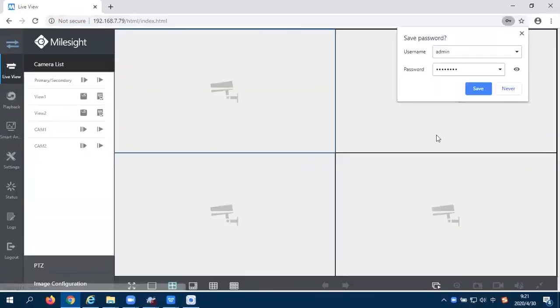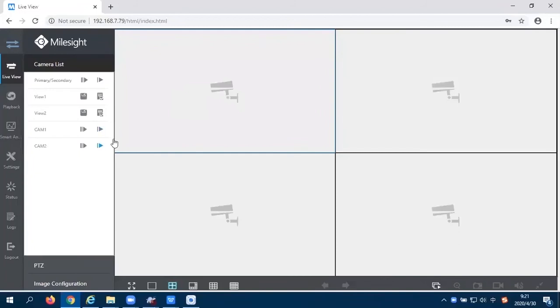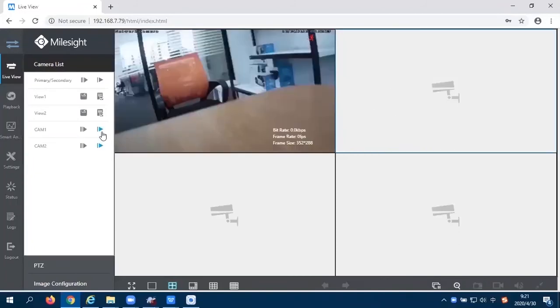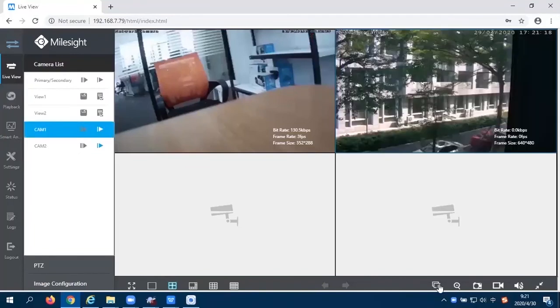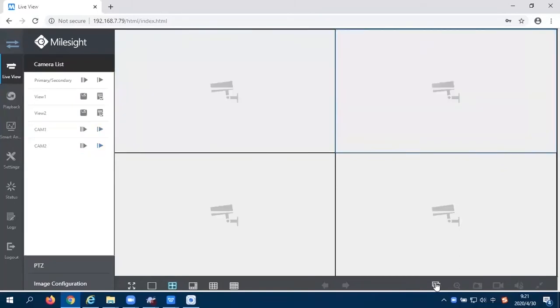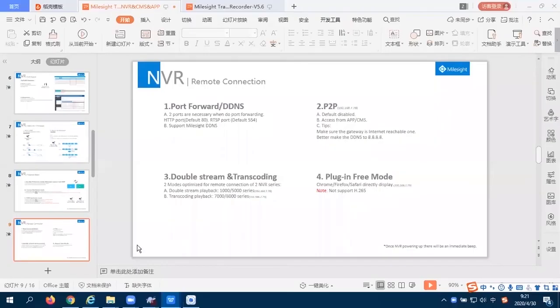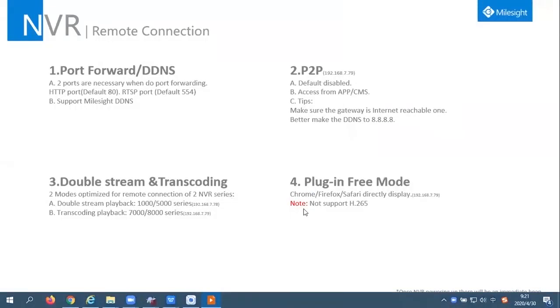So no need to install a plugin, directly play. But one tip, this plugin free mode does not support H.265 codec. Please note that. Currently it only supports H.264 codec. I mean the camera codec.